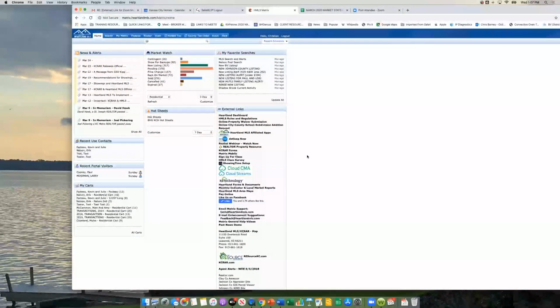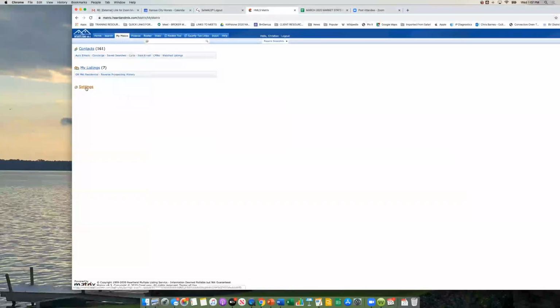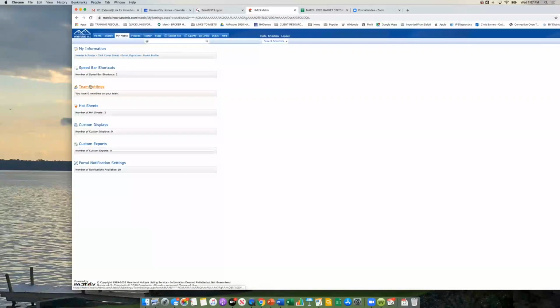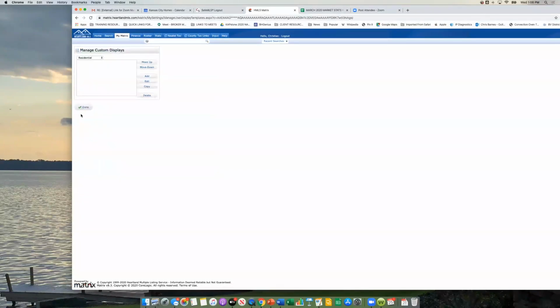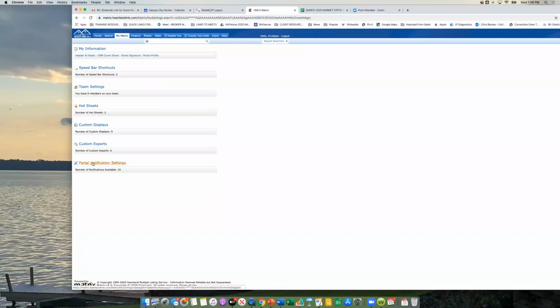A couple things that you'll notice that I have on here, I have the stats up. You can set up frequent searches or frequent things that you pull for stats and have shortcuts in your stats bar right up here. And I think if I go to my Matrix, and I go to settings, I can, let me see if I can figure out where to do this. Those are our hot sheets. I'll find it. If anybody else knows, I'll figure out how to get those stats back on my home screen. I can't remember off the top of my head, but I will just note why we're here in settings.